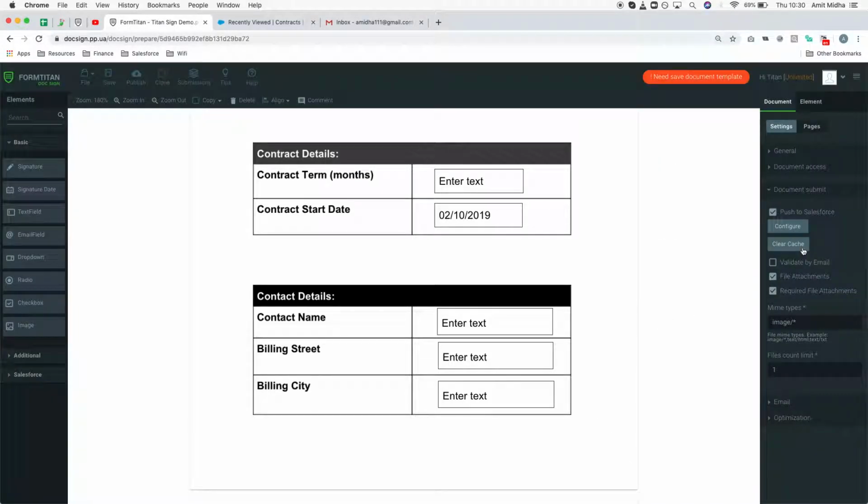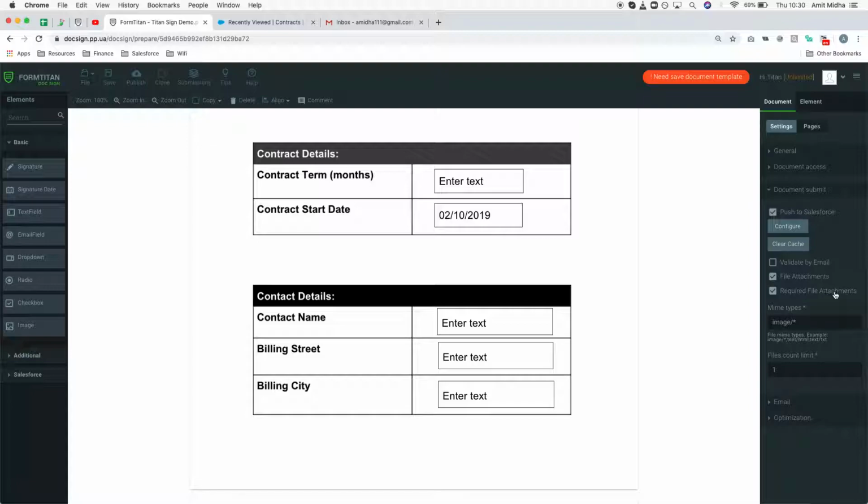However, when it comes to mapping the attachments, for example, if someone's seeing this document and they want to add additional files to it, I'll show you where they can do that. First of all, under push to Salesforce, you need to check something called file attachments.